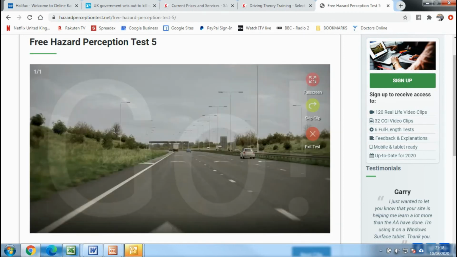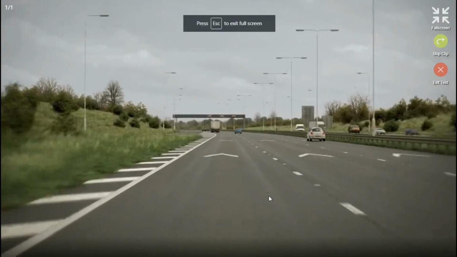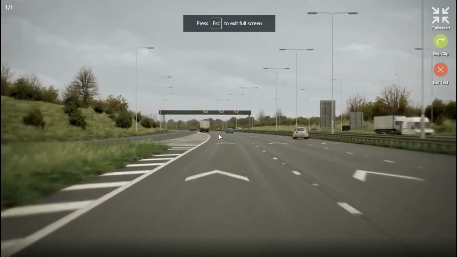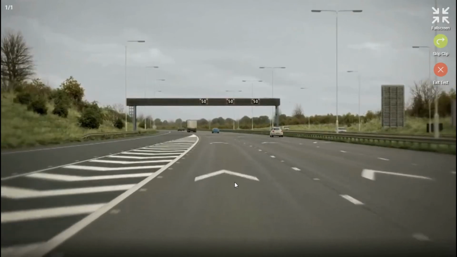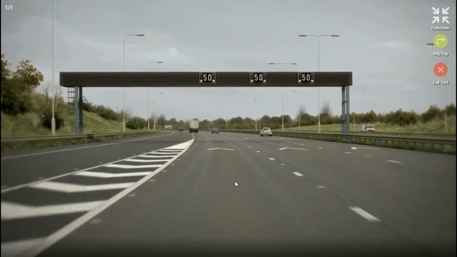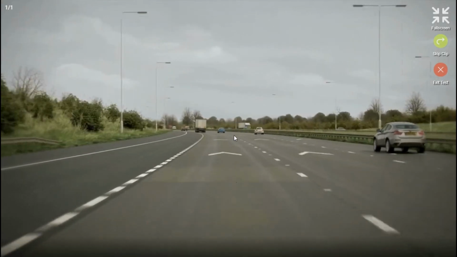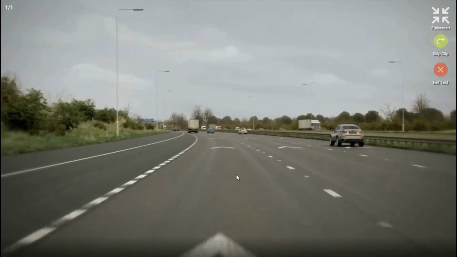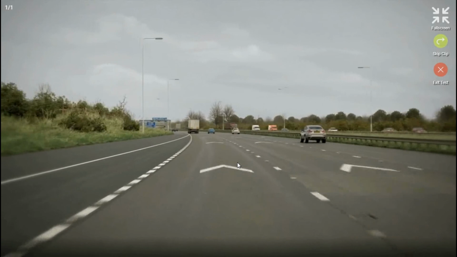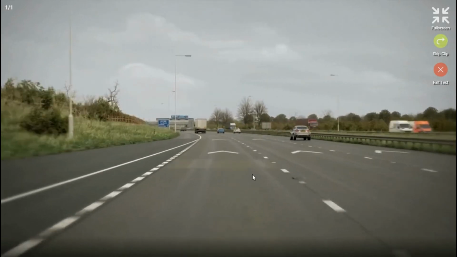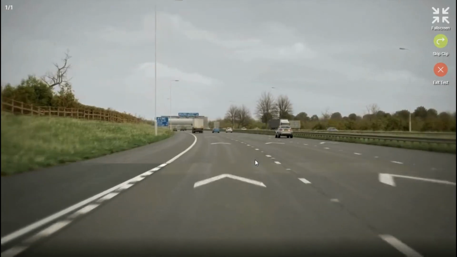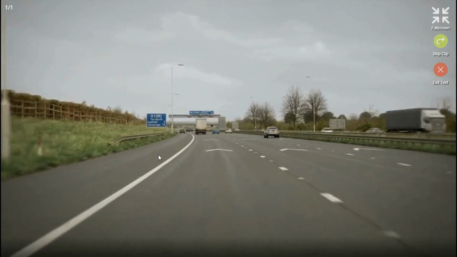make it full screen. So on the motorway now, immediately what we can see here is that the amber warning lights are on above the matrix signs, and they're warning us that we should be down to 50 miles an hour. We've got the chevrons here, and they're telling us to keep at least 2 chevrons between us. It looks like a dry day, so 2 chevrons should be enough, but on this occasion we're keeping 4 chevrons back from the lorry. We're in the left-hand lane now.